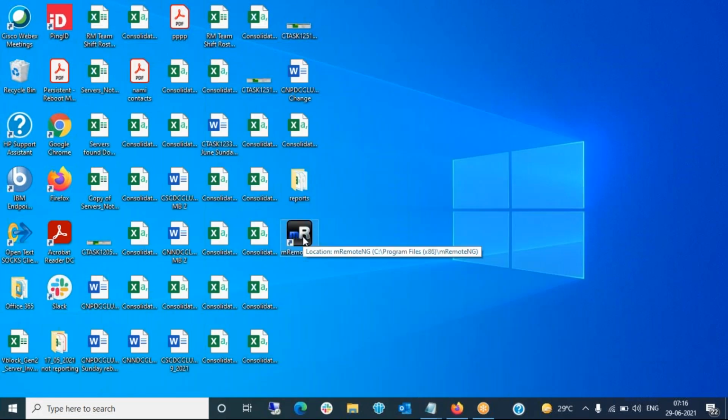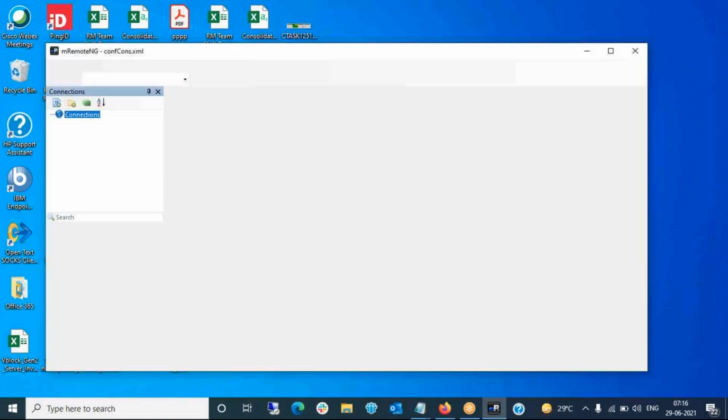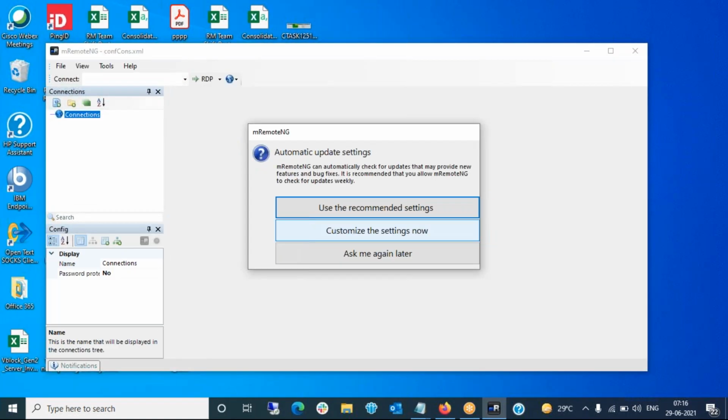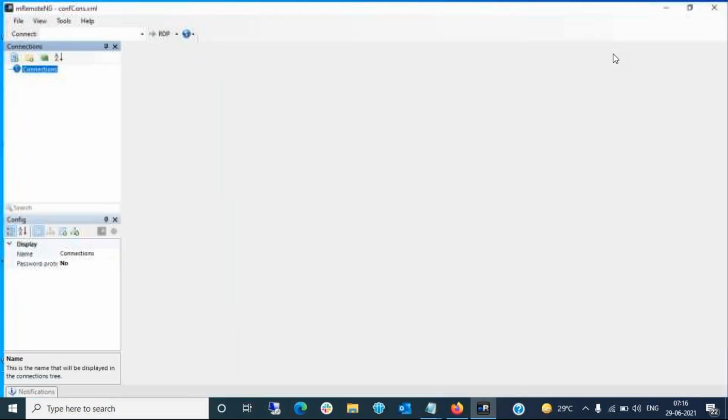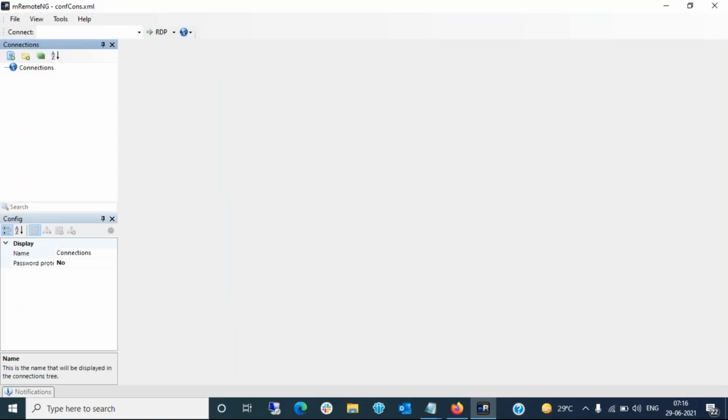Double click and open that one, mremote application. Use recommended settings. Ask me later, anything. Okay, so this is the application which we have to use all the time to connect to all the machines. We have 4 different machines. We will be remotely logging into the machine using this application.